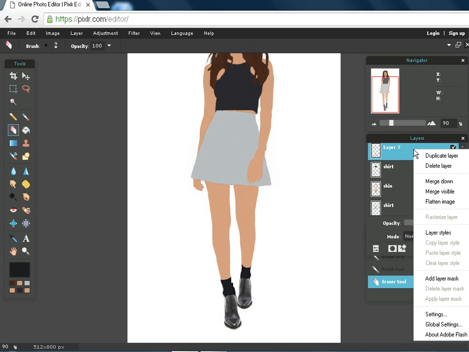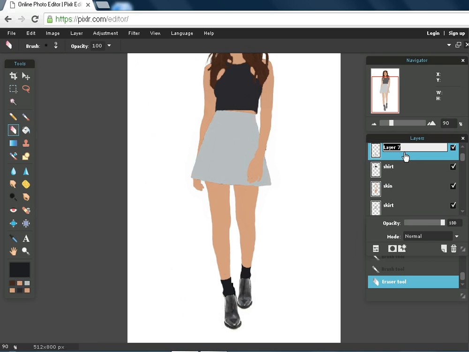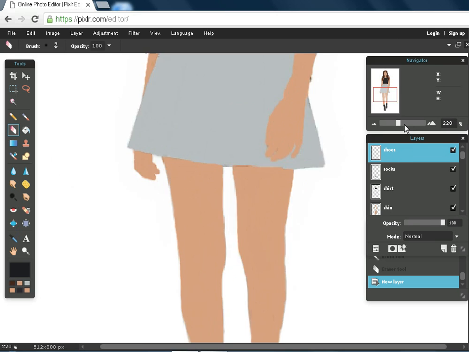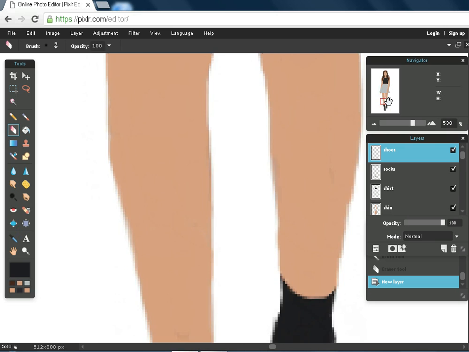Really good. Now you can again rename it, which is gonna help you later with that. And open a new layer, name it as shoes, and start working on that as well. Zoom in.